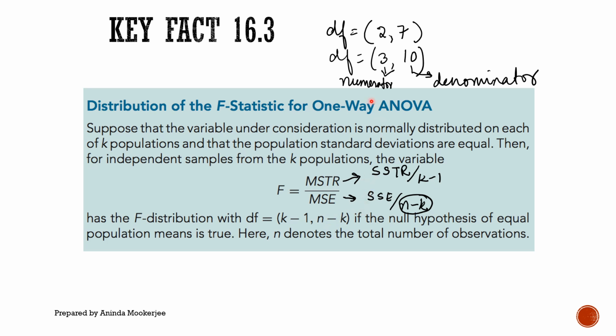And that's the reason we call these two parameters the numerator and the denominator. Again, the DF of any F value has two parameters. The first one is called the numerator, and that goes with the formula k minus 1. And the denominator has the formula n minus k. And k represents the number of means that we are comparing, therefore the number of populations in our study, and n represents the total sample size, in other words, total number of observations.